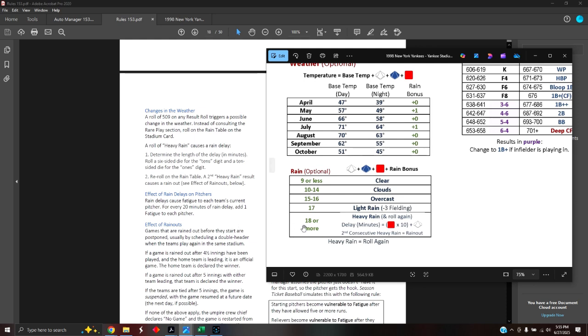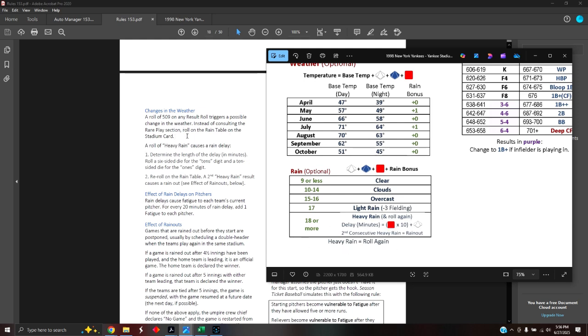So either way, if you roll a heavy rain, you're going to be delayed 10 to 69 minutes, and you're going to roll again. You'll notice it says roll again to see what the weather is like after the heavy rain delay. If you get another heavy rain delay, then it's a rain out. So if you get 2 heavy rain in a row, it's a rain out.